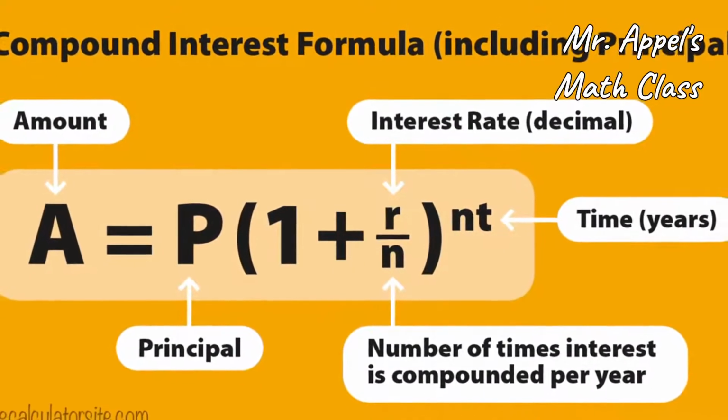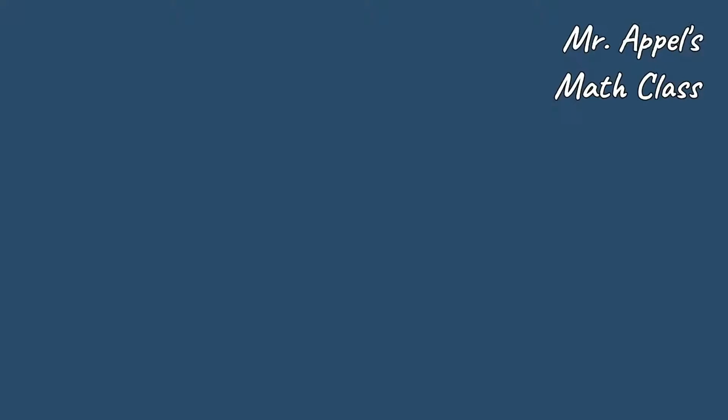So let me first try to intuitively explain what this seemingly random number really is. Imagine you put $1 in a bank that pays out 100% interest per year. That means after 1 year you'll have $2. Best bank ever. But that's only if the interest compounds once a year.